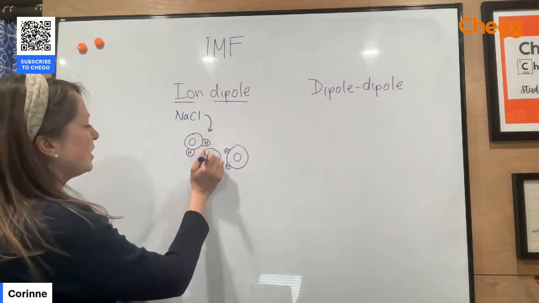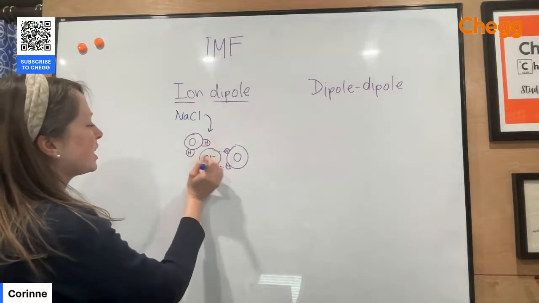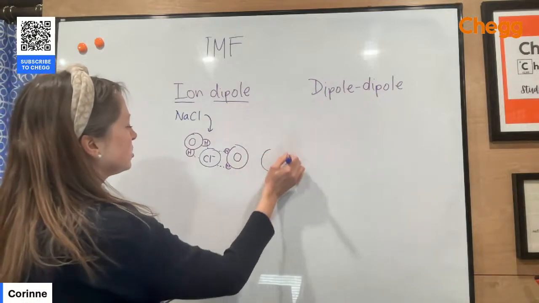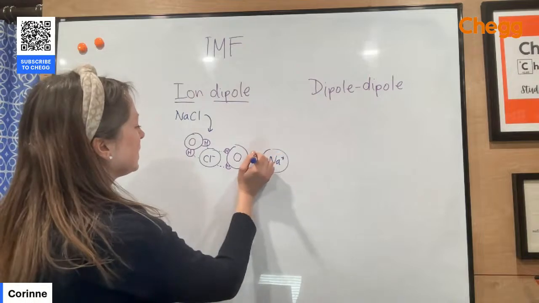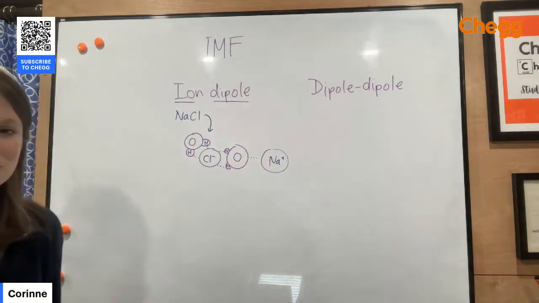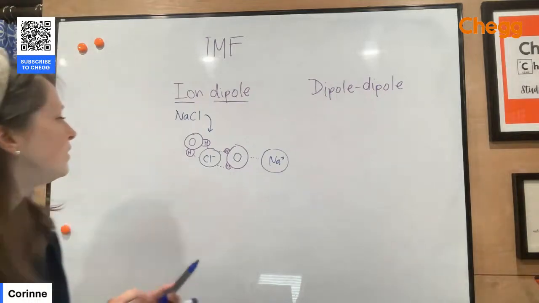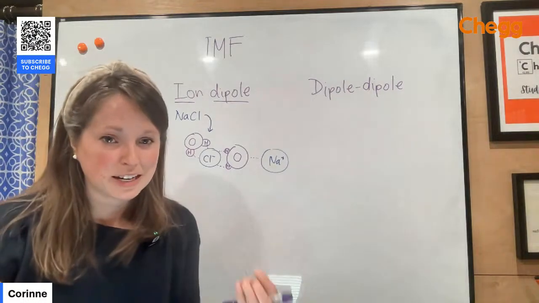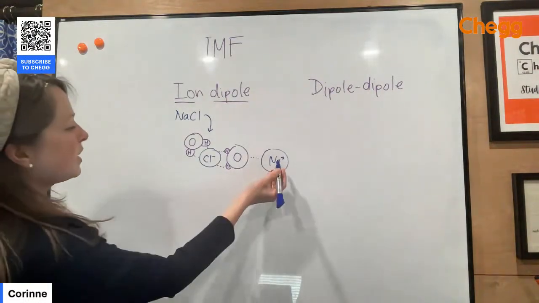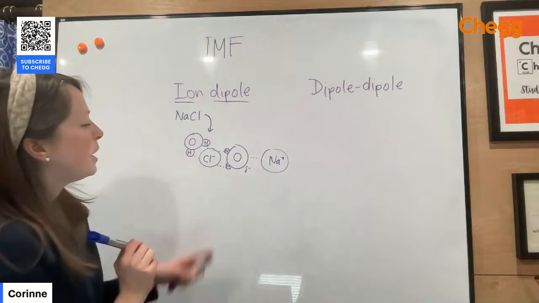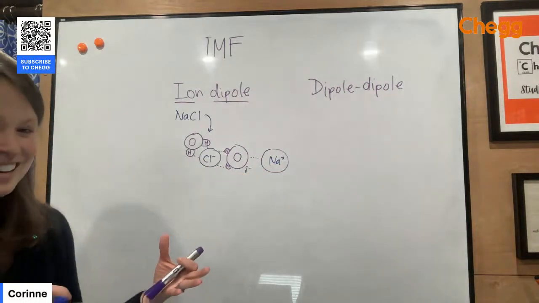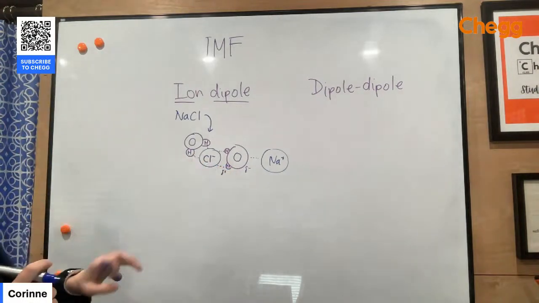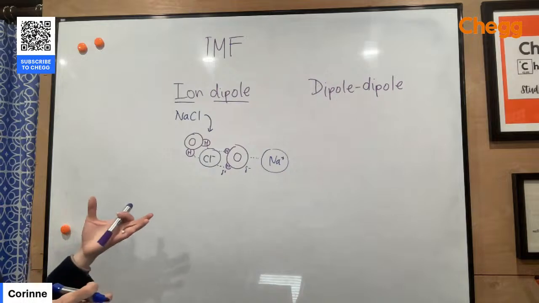So our chloride ions are going to interact with our positively charged hydrogen atoms. And our sodium ions, which are going to be positively charged, are going to interact with the negatively charged oxygen atom. So basically, it's just this idea that you have this ionic substance that's going to split apart into its positive and negatively charged ions. So the negative portion is going to interact with the positive portion, and the positively charged hydrogen atom is going to interact with the negative ions. That's not my best drawing.